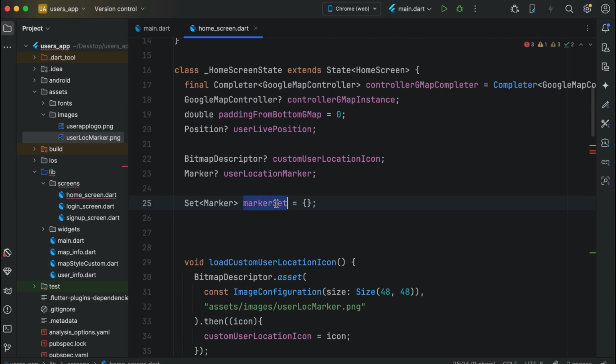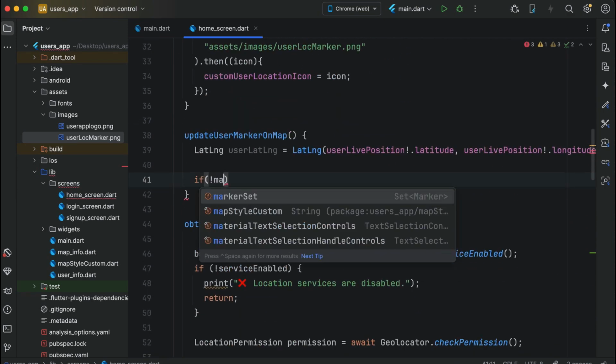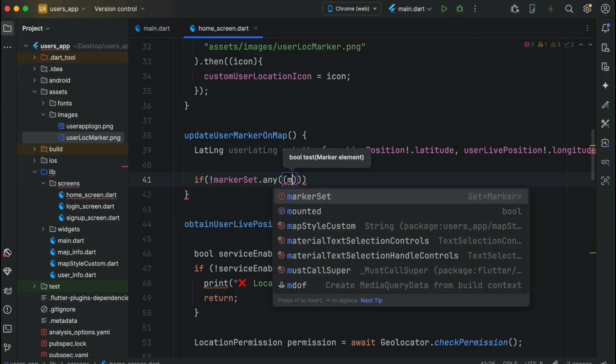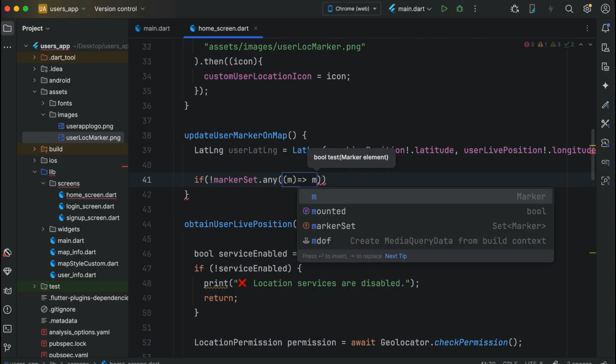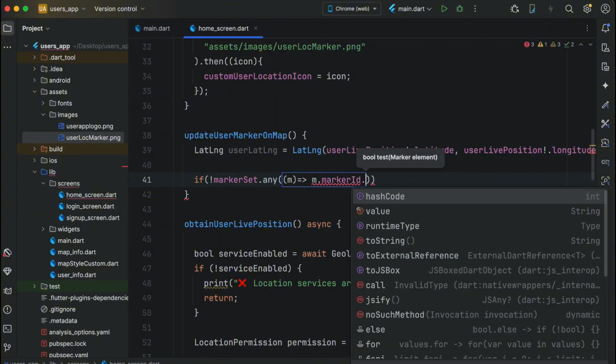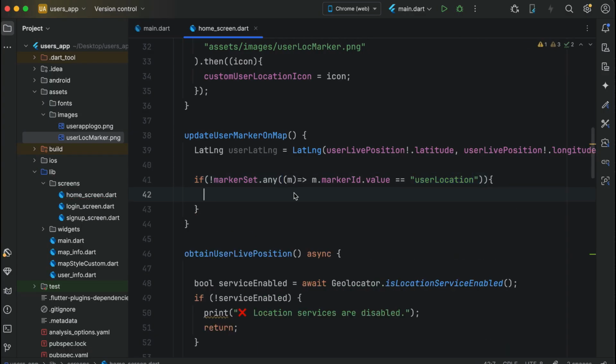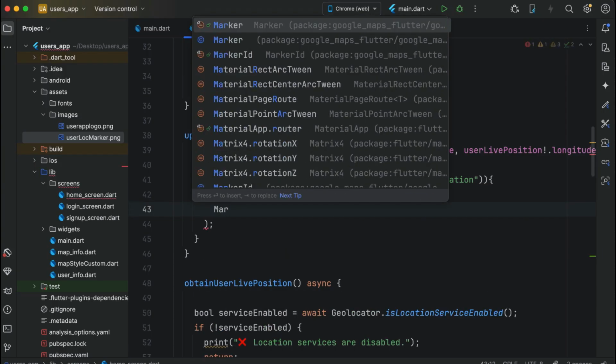And then we initialize a marker set, and we check if the marker set does not contain the user location marker. Then in that case we have to add the user location marker to our marker set, and any other marker which we will be displaying later on in this course on the Google Map.